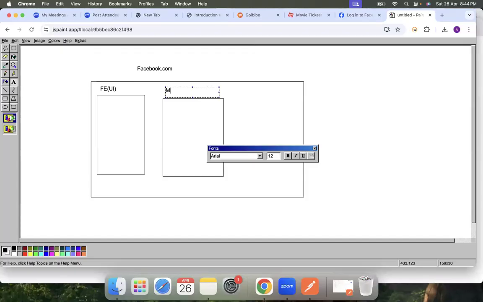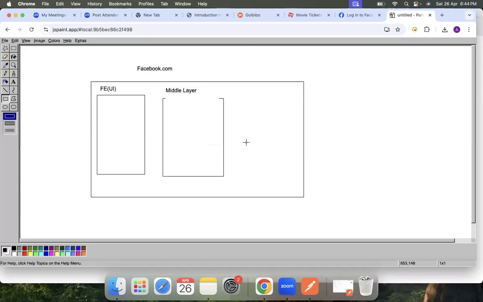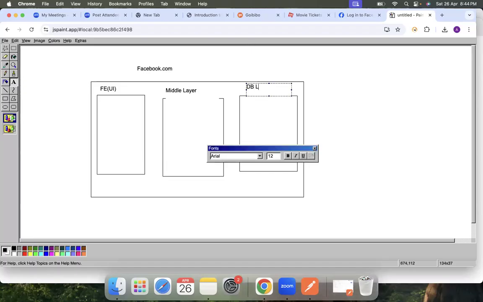A middle layer, you are saying, right? What will it do? It takes the inputs from the front end and checks in the back end. And then there will be a DB layer also, the database layer. The middle layer is called the business layer, and on it there will be an application server and web server.